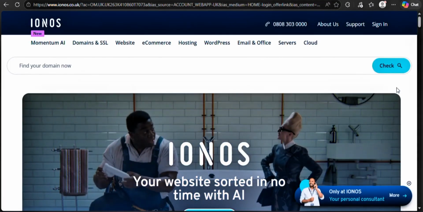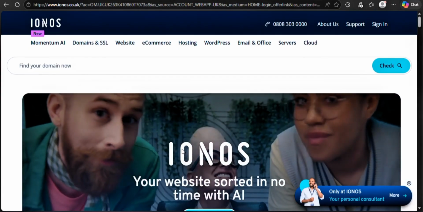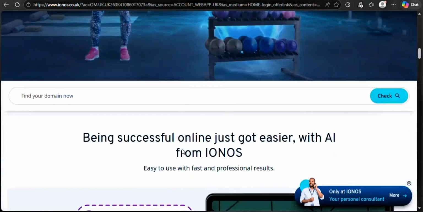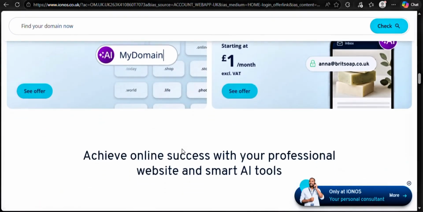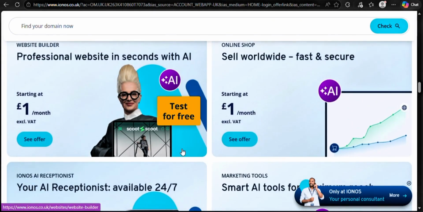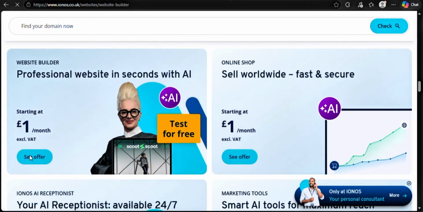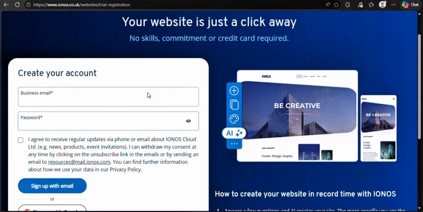After selecting to become a new customer, it's time to choose the service you want to use. Ionos offers a wide range of products, including domain registration, web hosting services, and more. Each service is tailored to different needs, so take a moment to consider what's right for you. Whether you're starting a blog, creating an online store, or just want a domain name for a new project, Ionos has you covered.